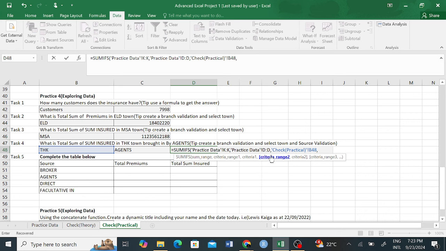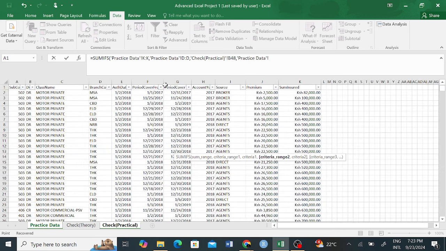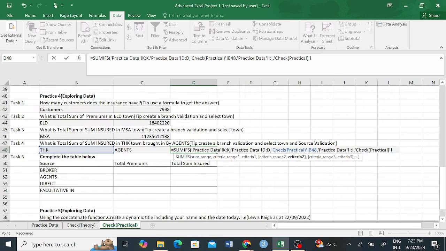What is our next criteria? Criteria range 2. Criteria range 2 is source, comma, which should be equal to agents. Now you select agents here. Then you close the bracket.